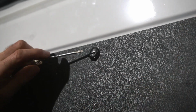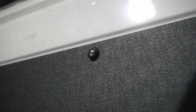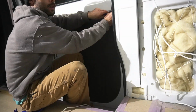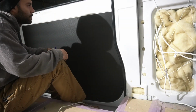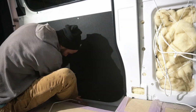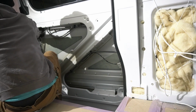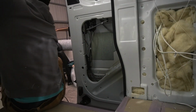Come on, door, stop moving on me. Get that up, pry it out. Pry it out. You're done. Just like that, now you can insulate the door.